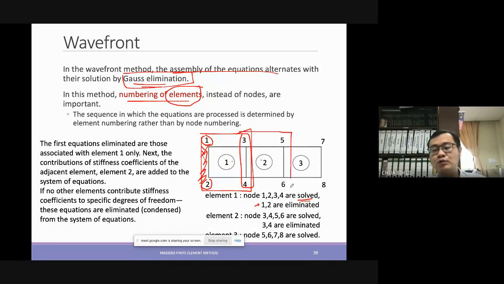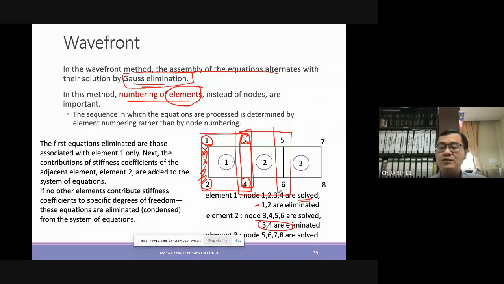Then when we look into element number 2, what is loaded into the computer would be 3, 4, 5, and 6. But when we have these 4, they are related, they are common between these two elements. Therefore, these can be solved, because we have found the simultaneous solutions between these two sets of elements, and we found the common or converged solution for node 3 and 4. Therefore, we say node 3 and 4 are now solved and eliminated, right?